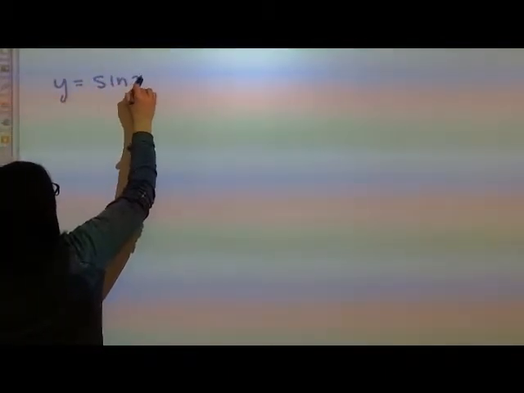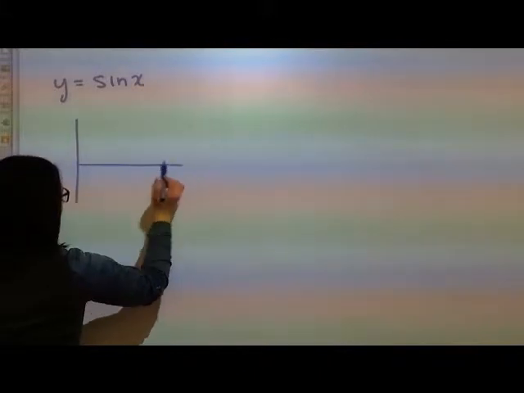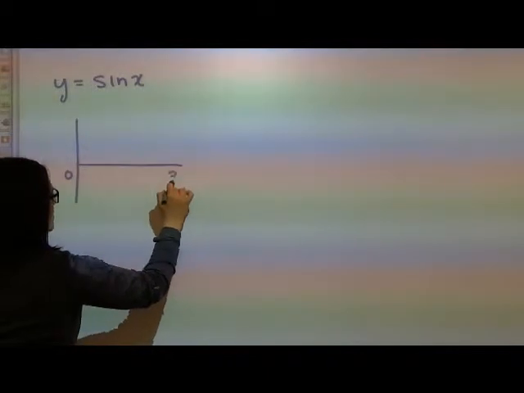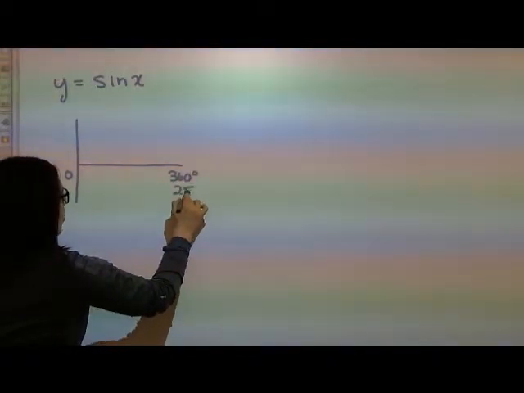So lesson 7 is going to look at doing transformations with these cosine, sine, and tangent functions. But before we get into talking about the transformations, we need to make sure that we have a firm understanding of what the characteristics are of these graphs. So if I start off with my sine graph, y equals sine x. If I'm just looking at one period, one rotation, it's going to go from 0 to 360 degrees or 2 pi. Cos and sine both have a period of 2 pi.